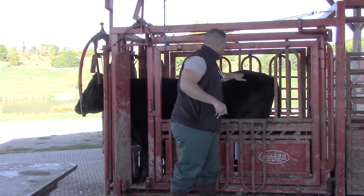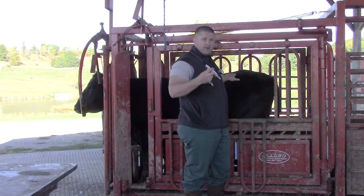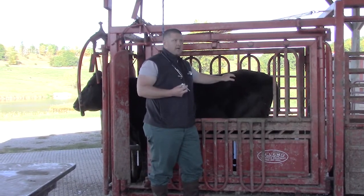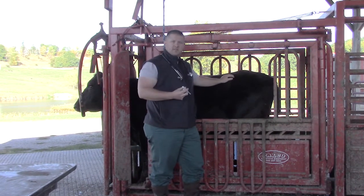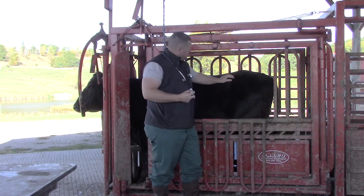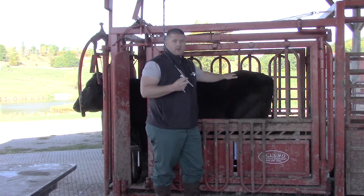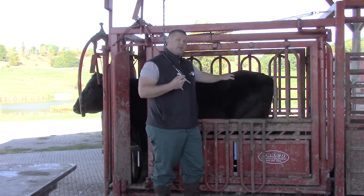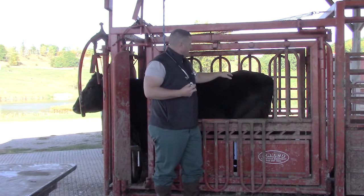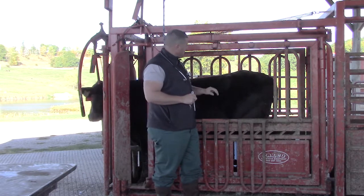Going towards the back end, we can take temperature — the normal temperature of a cow is about 102°F. Since we're outside in August, a reading of 103 to 103.5°F wouldn't concern me much, but 105–106°F, or even one to two degrees above normal when it's cool out, warrants attention. We can also look at vaginal discharge: does she have metritis or a uterine infection post-calving? A red, foul-smelling discharge or a retained placenta hanging from the vulva means that cow needs attention and probably antimicrobial treatment.